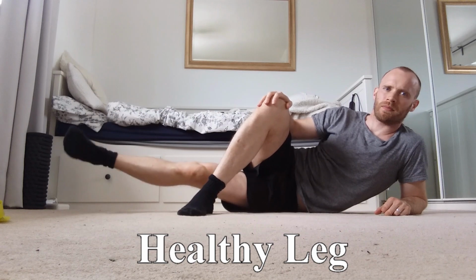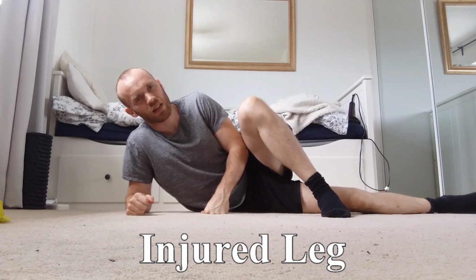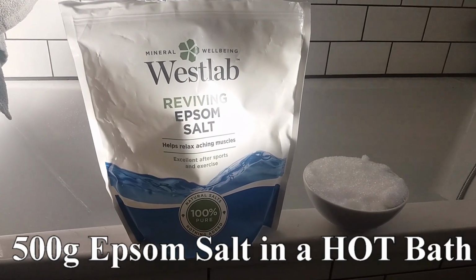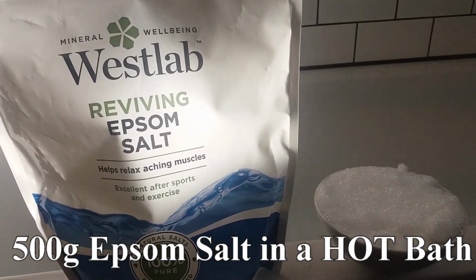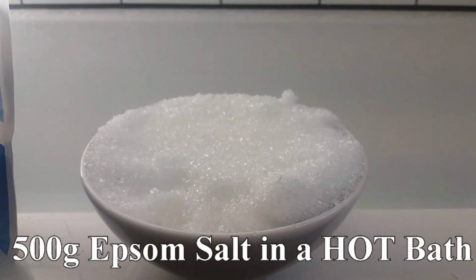Initially, I had no strength. I couldn't even raise the injured leg while lying on my side, so I was using the RICE protocol: rest, ice, compression, elevation. The most effective thing for me during recovery was an Epsom salt bath, and I highly recommend it. I did it on day 4 and again on day 10. You make the bath as hot as you can handle, fully submerging your legs, and mix in about half a kilo of Epsom salt, which you can buy online, and stay in there for 25 minutes. Your legs will feel quite heavy straight afterwards, so wait around 48 hours before exercising again.